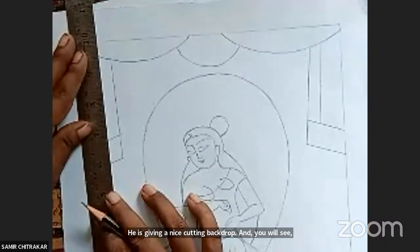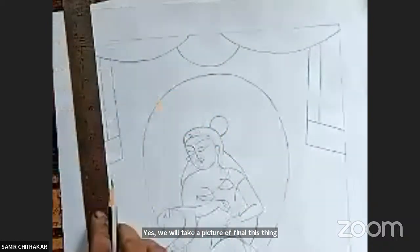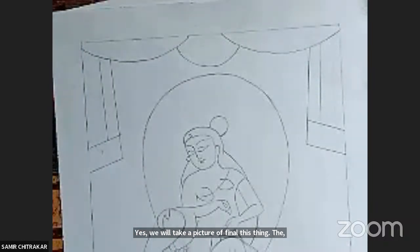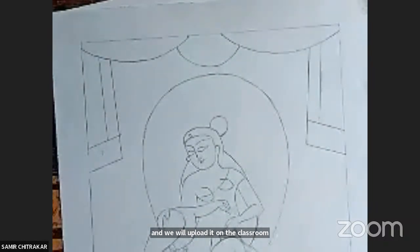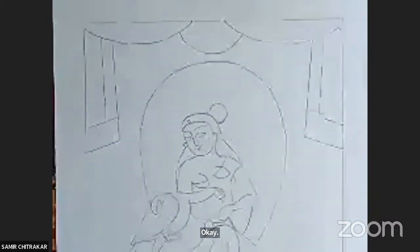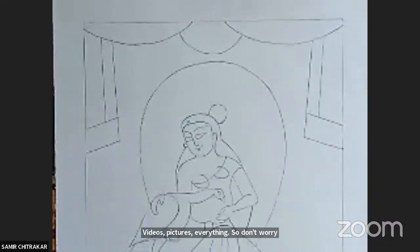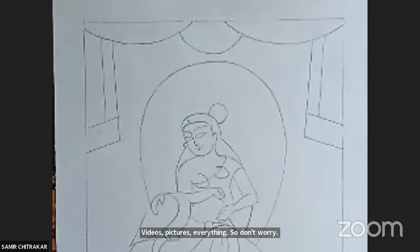Yes, we will take a picture of the final painting, and we will upload it on the classroom. You will have all the materials which we'll share after the session at one place: videos, pictures, everything. So don't worry. Everyone who is just looking at the session right now, not painting with the artists, don't worry. You will have all the materials with you. If you have joined our WhatsApp group, you will get all the materials there.